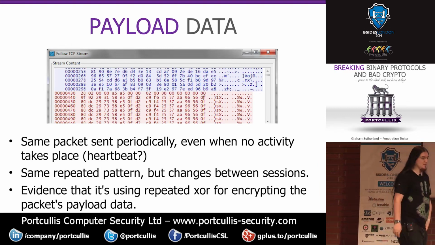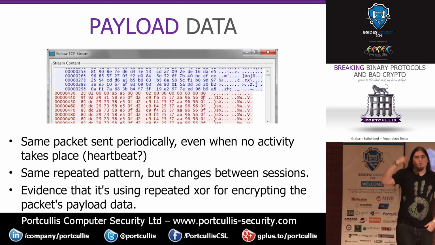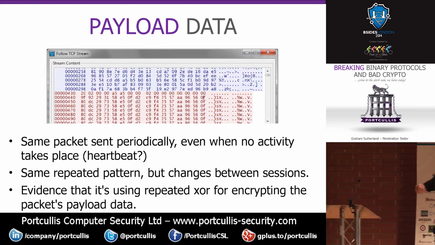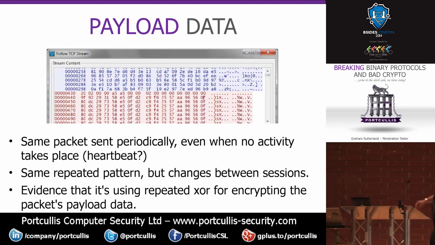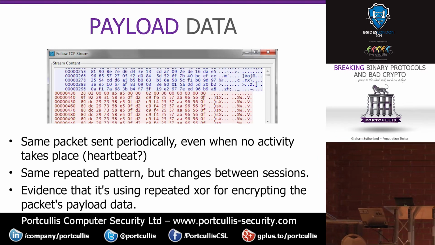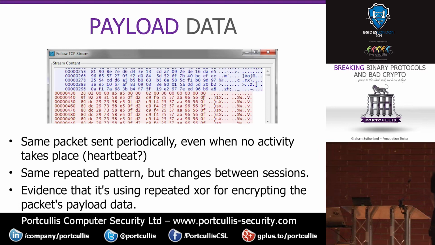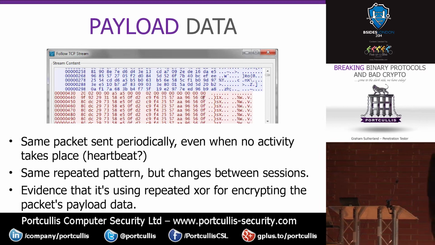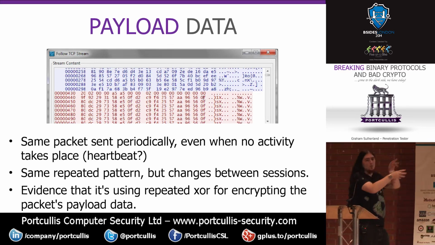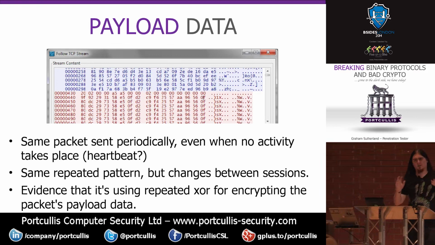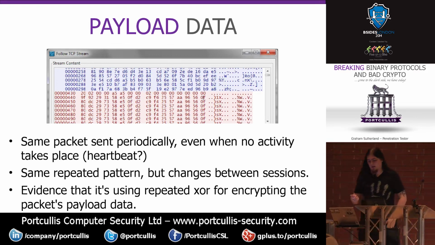I'll say that in the loosest terms. So essentially, they're looping some value, repeatedly XORing it over the data. And as you can see at the bottom, you've got this looped string. I don't think you can quite tell, but it's like 8C, DC, 29, 8C, DC, 29, and it just carries on repeatedly. But the first bits have a little bit of that, and then a little bit that's changed, so it's like, okay, so what's being sent over there?